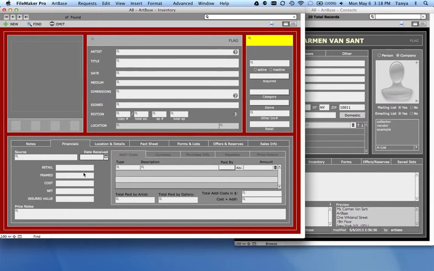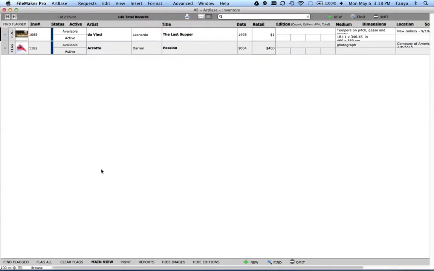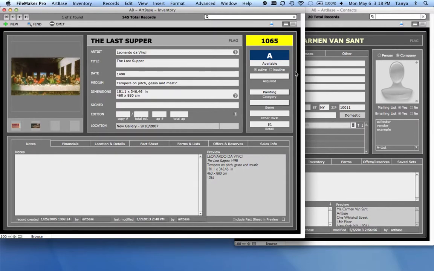Okay, so other kinds of searches you can do in number fields are a greater than symbol. So everything that's greater than 1,000, you can search like that. You can use the less than symbol to search on less than $1,000. Okay, so once you've got your search, you hit the Enter key, and then you can see the found set is 2. You can come back to the inventory.